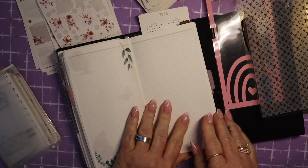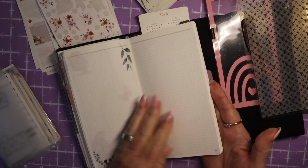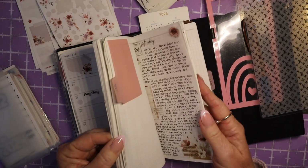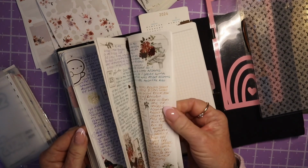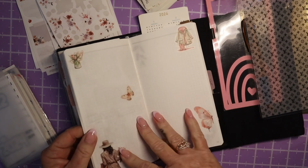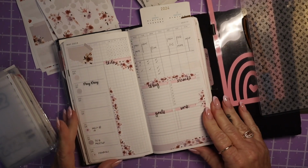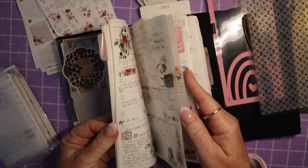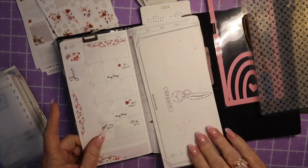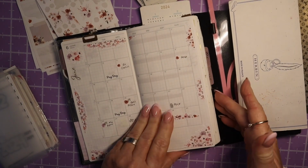So what I'm going to do is set this up for June, because I can use this for just journaling, that'll definitely get me through a month. I think I was doing it in April. I set up April and then didn't do it. So I think I might just leave it there. What do you think? Oh, that's May. So we've got June done. Obviously this will fill up when I find things.